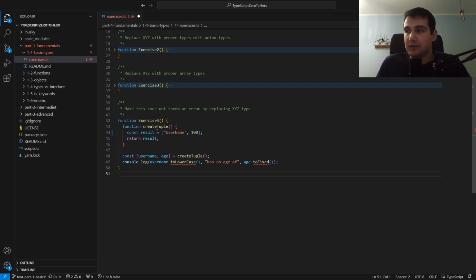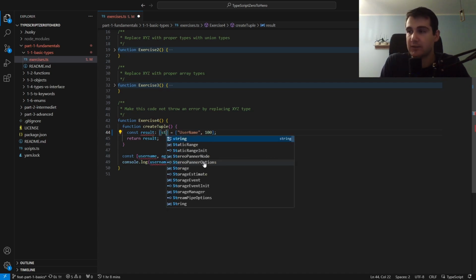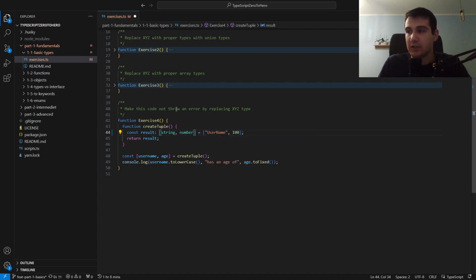But as we are defining this constant size array, we can use tuple to define what kind of result we are expecting. So if we know that the array will always contain 2 elements, and the first one is a string and the second is a number, we can use this tuple type to define the specific shape of the result. And now TypeScript will know that the element 0 is a string and the element on index 1 is a number. So everything works fine here because TypeScript knows exactly what kind of types username and age are.